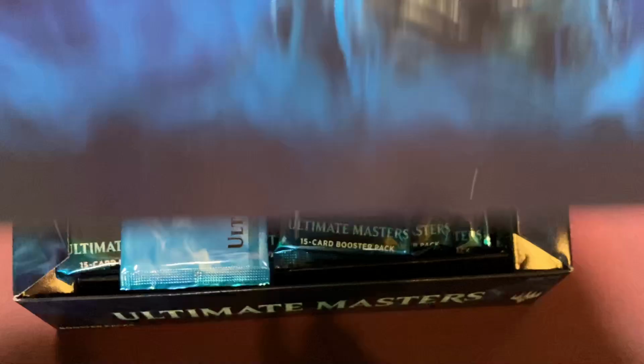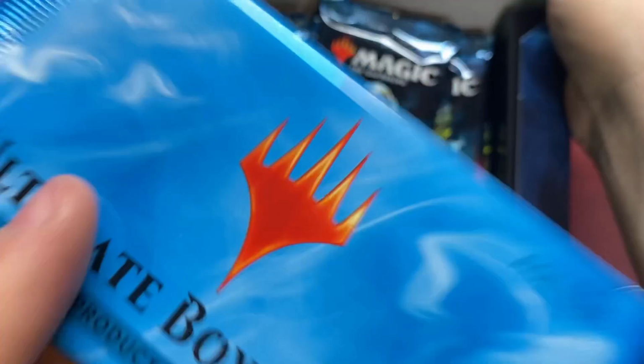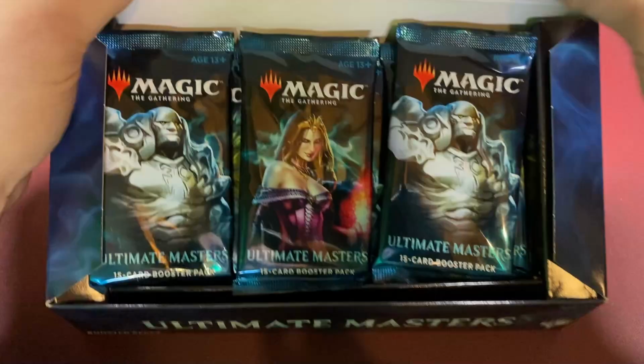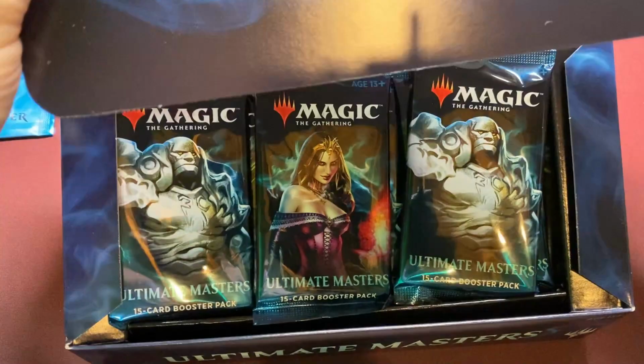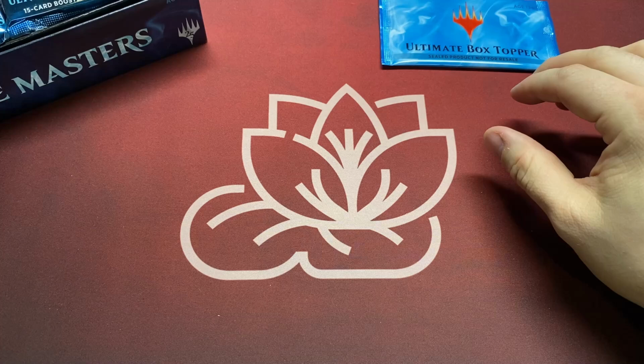There it is. The box topper. Let's do the quick inspection. Can you see through it? Do you see anything there? No? Oh, okay. Boy, we got Karns and Lilies and just so many good things. And oddly enough, if you've been watching, the prices on these boxes have come down a tiny bit.